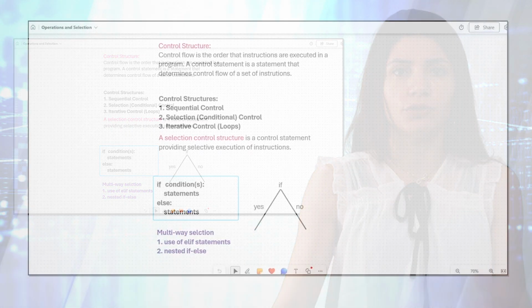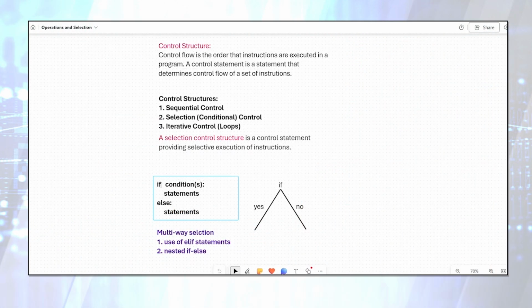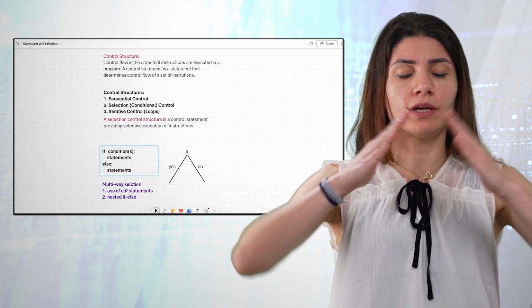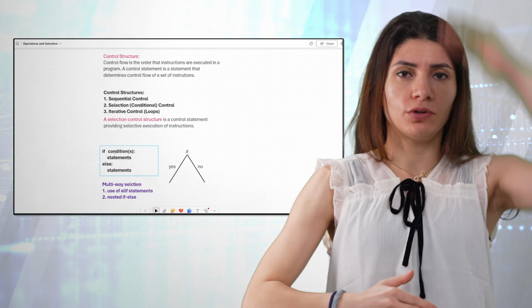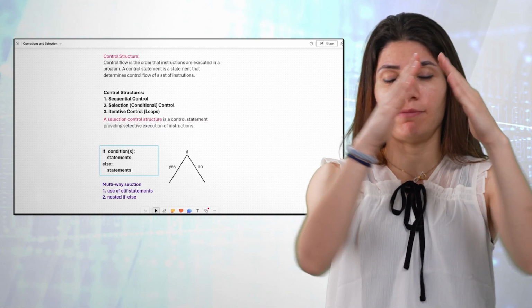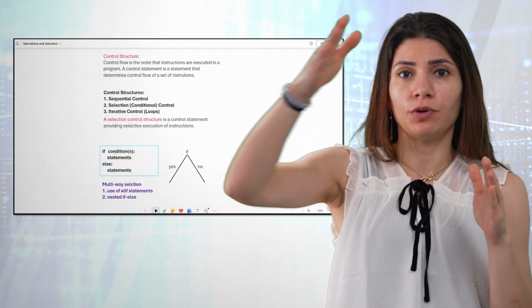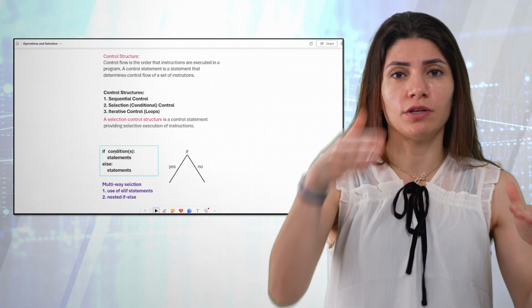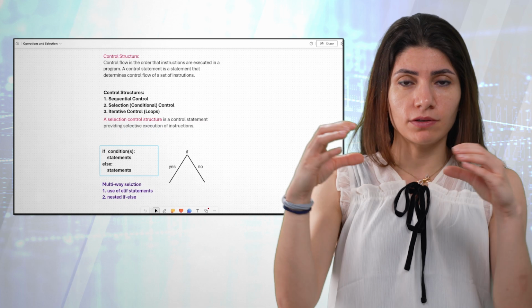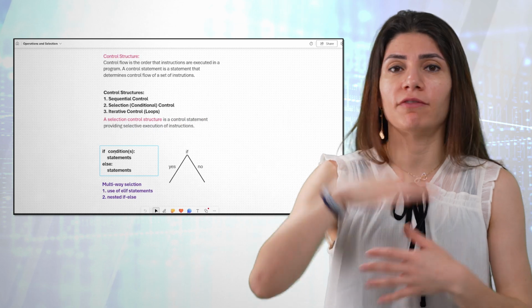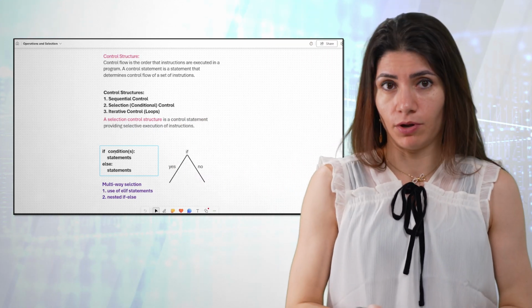With conditionals, you need to have an if keyword. So you have your if, and then you set your conditions. It could be one condition or multiple conditions, depending on what problem you have. Basically, you have the sequential control overall, and when I get to this if, I can have multiple options and decide which of these paths I want to take. So you take only one of them and skip the rest. Depending on which condition is correct, you pick the statements from that condition, execute them, and then skip everything else inside that if block.